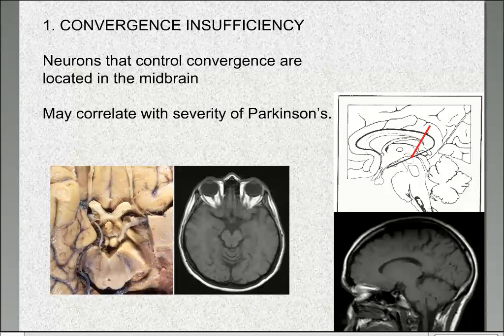Do you have vertical double vision when looking at long distance? I can defeat this by covering or closing one eye. Does it matter which eye you close, though? If you have a vertical double vision and it's dependent upon having both eyes open, then that means that one eye is pointing slightly above the other one. But again, because it's vertical, that wouldn't be convergence insufficiency, and also because it's at far, right? So convergence insufficiency should give you a horizontal double vision when you're looking close, but no problem when you're looking at far.